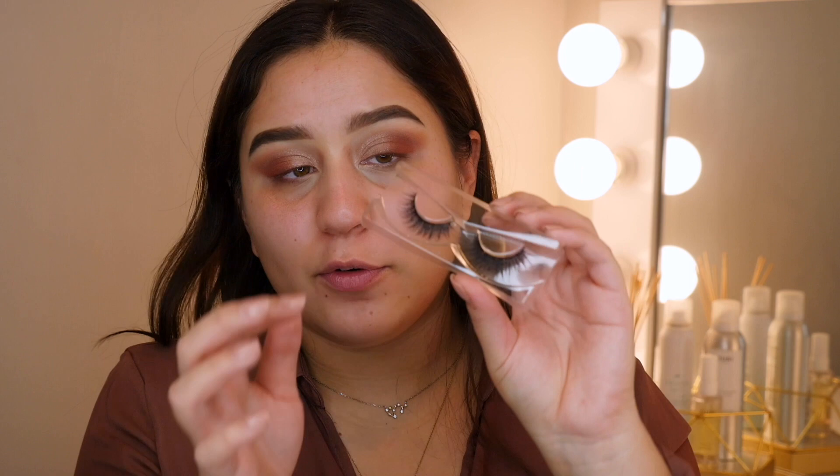For blending those two transition shades, I'm going to use this smaller blending brush, the E18. I'm going to go ahead and wipe off that glitter fallout and put on lashes. The lashes I'm using today are Allura Mae Beauty silk lashes — super pretty, beautiful, kind of wispy, and they pick up really nicely. I do have a 20% off code for these lashes, I'll leave it all down below.